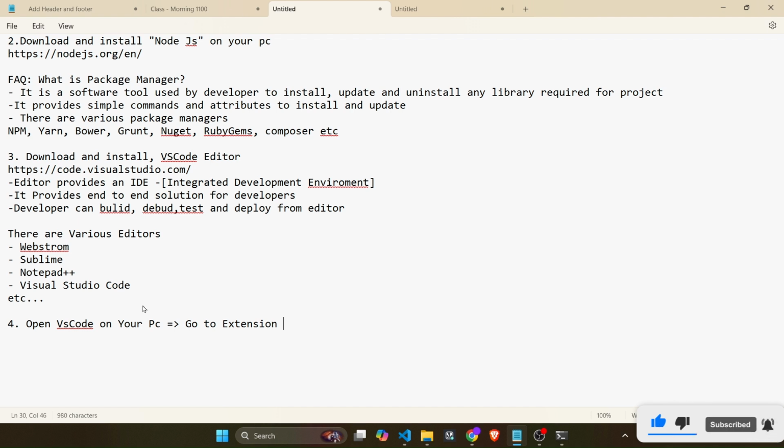Extension means plugins. You can add those things, and they can ease your task. First, we install Live Server by Ritwick Dey.